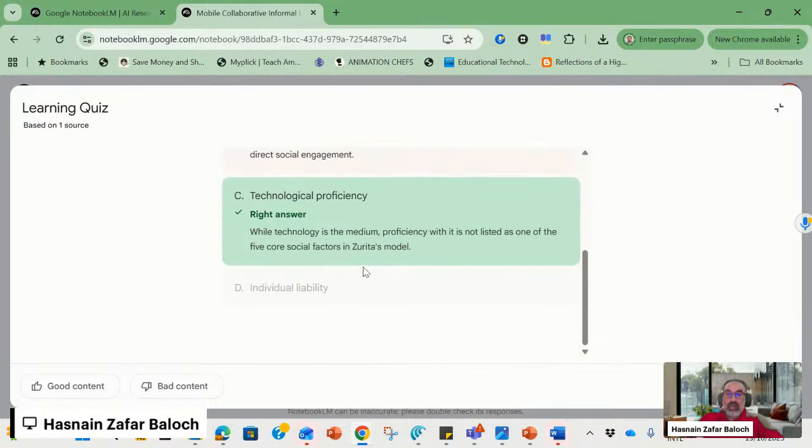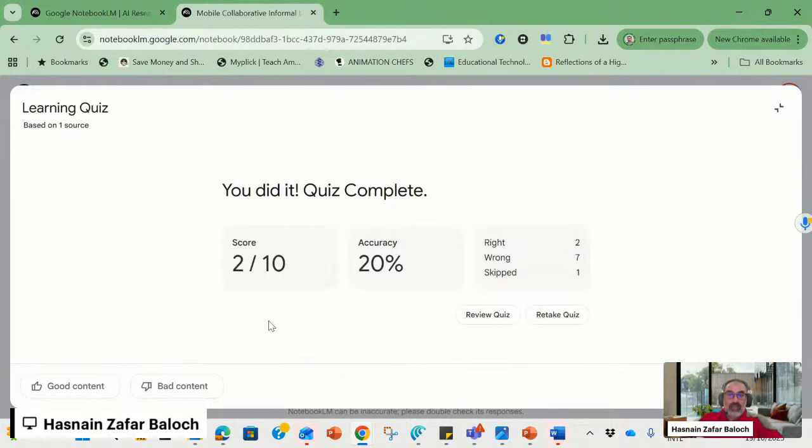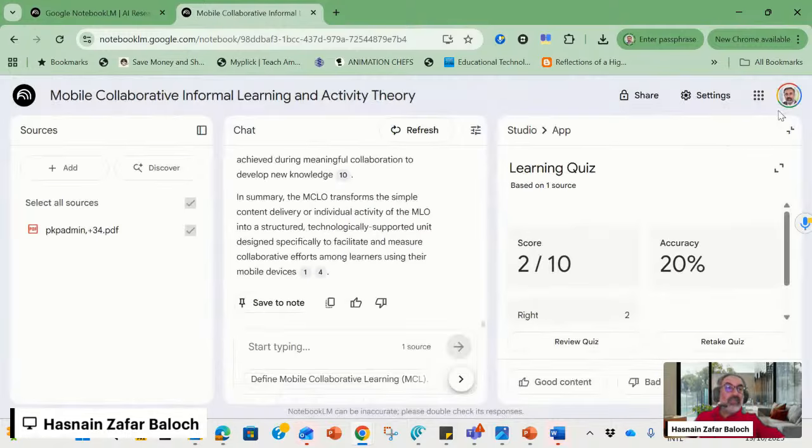Okay, so let's move on and see what it gives you as a summary. Quite a number of questions were wrong because I was just clicking, and you see review quiz and retake quiz. So this is one of the features added by Notebook LM.